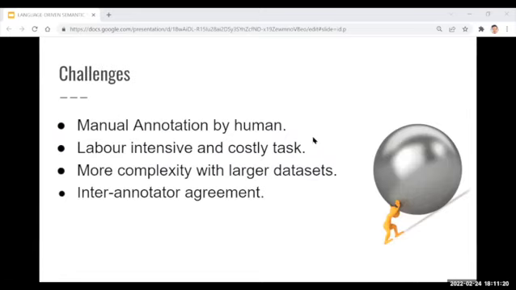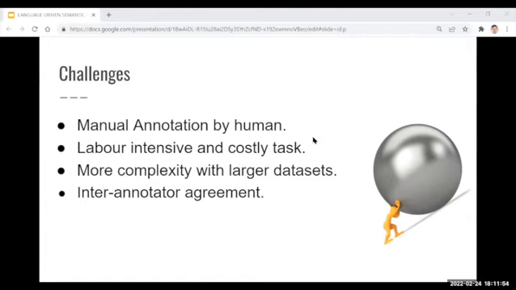The challenge in this whole process is that there are thousands of images, and every single pixel has to be manually annotated. That is an extremely laborious task. For larger datasets we can have fine-grained candidate labels, in the sense that each label can be subdivided into much more fine-grained labels.